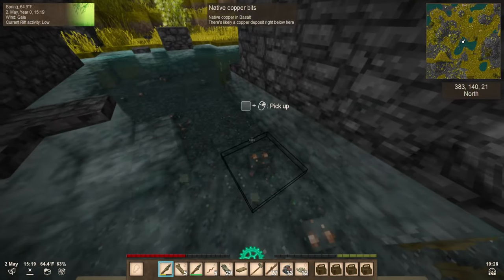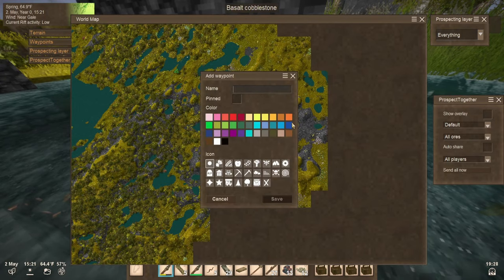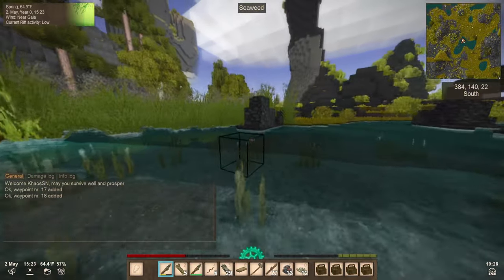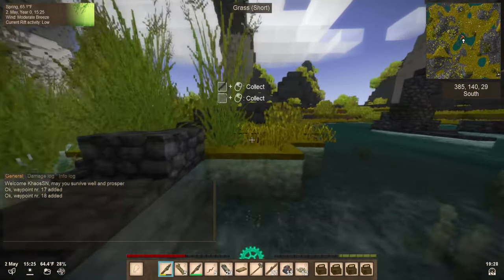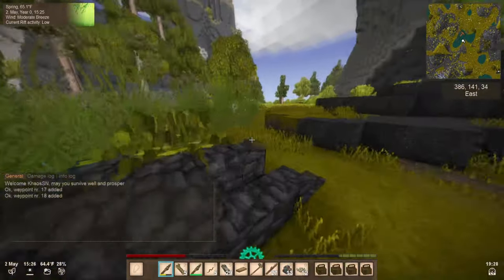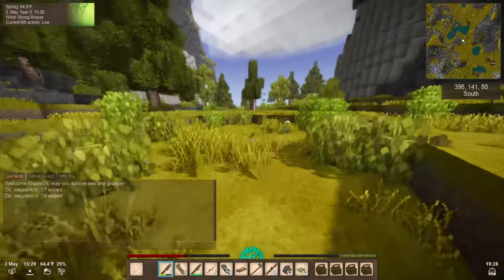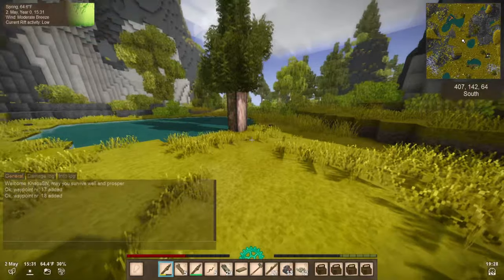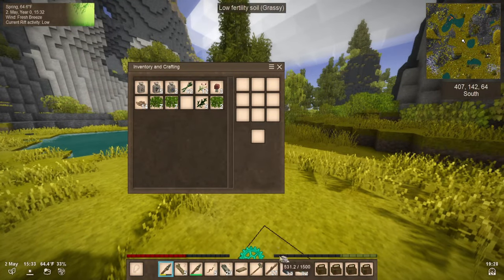We should probably mark this one. Pressing M would work. There we go. Copper. A whole bunch of tool over here, too. Very nice. Yeah, we definitely just went to the wrong side of the world. This side of the world is so much better. I am so much happier on this side of the world. Inventory. I would like my tinder hoofs.